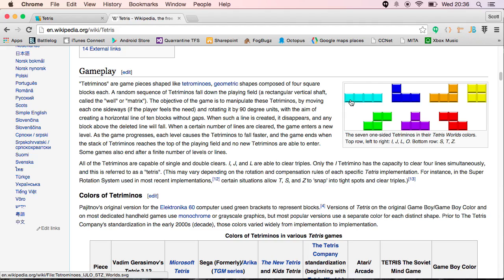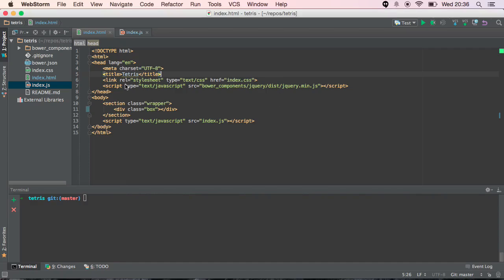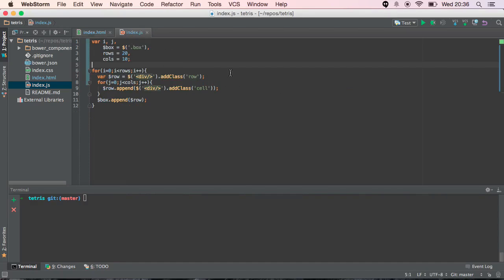So what is the best way to store these bits of data? Obviously we're going to need some sort of data structure, right? Since the game is going to load later, let's just go ahead and stub this stuff out.